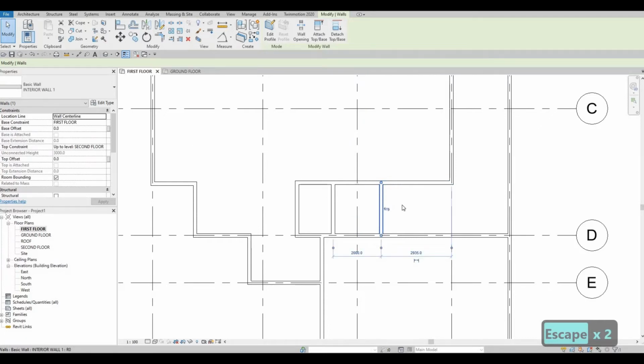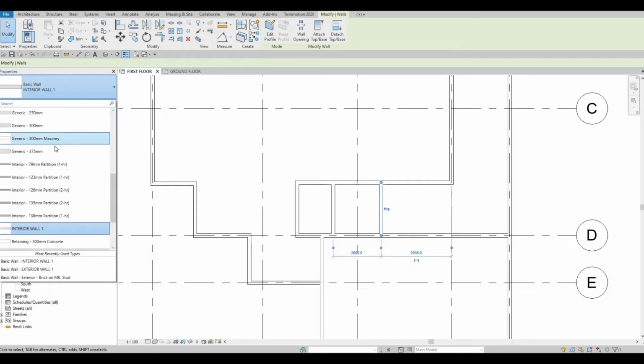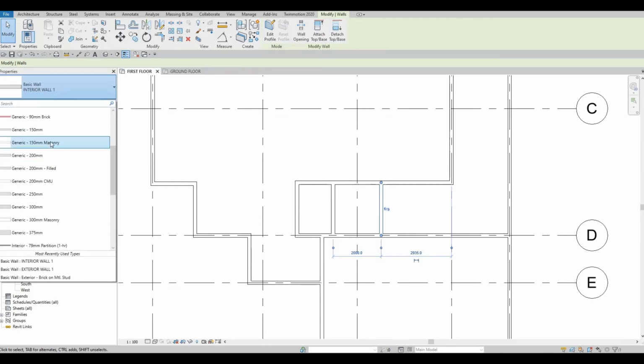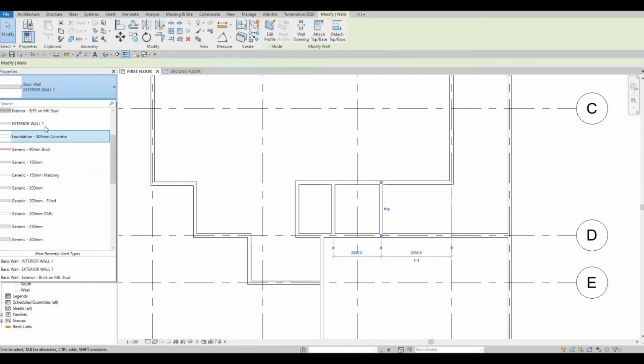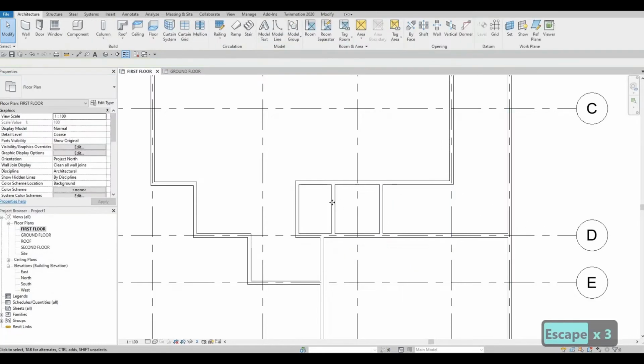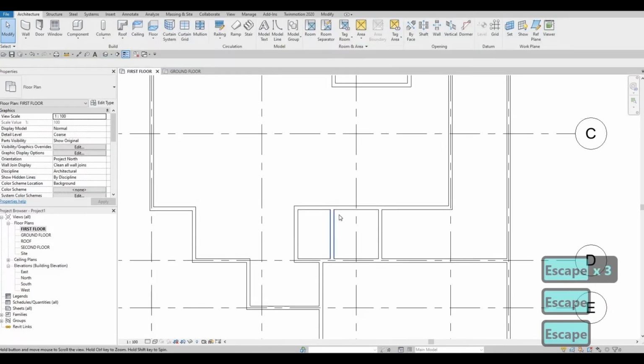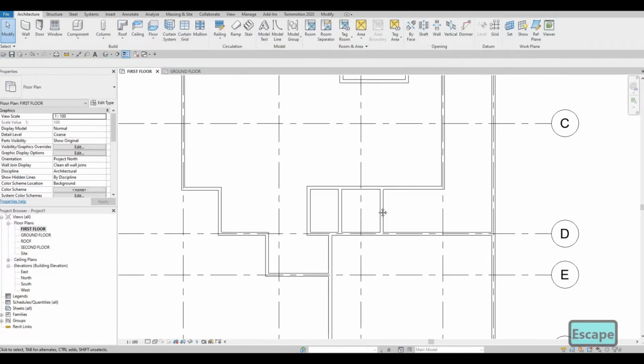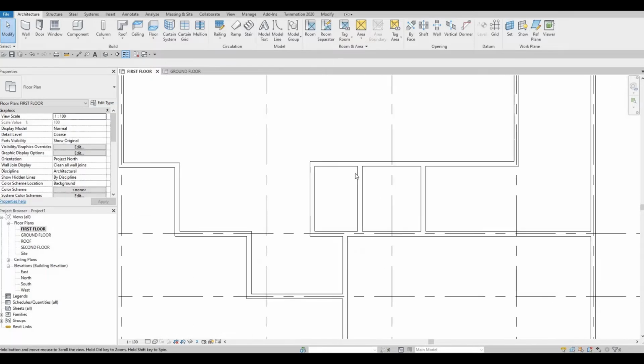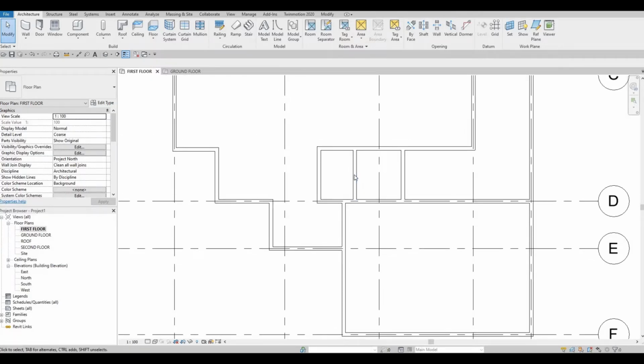So I'm just checking this one, interior wall. So let's put this one to exterior. I'm just double checking what we have right now. And there, I'm good with this.